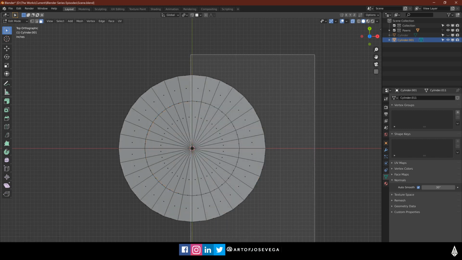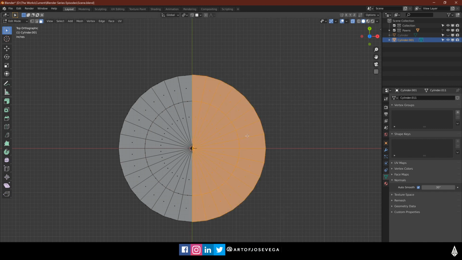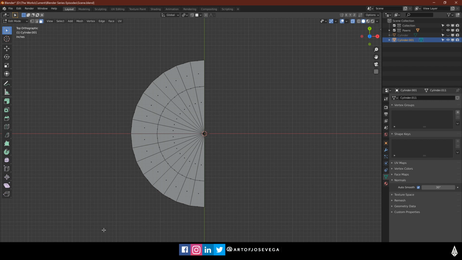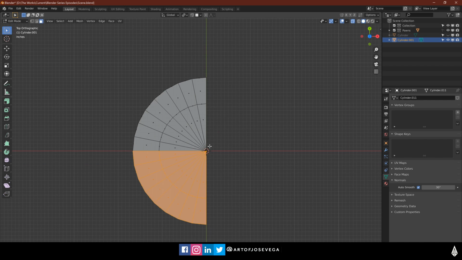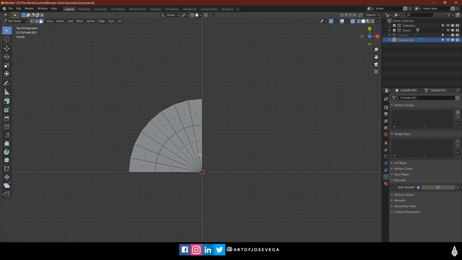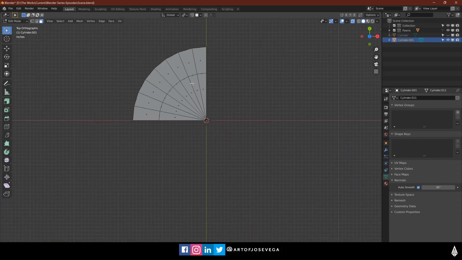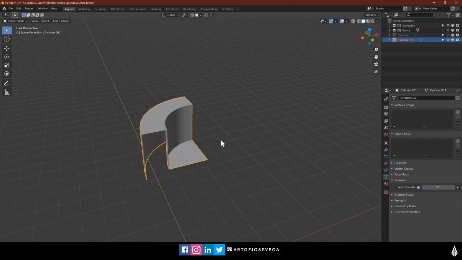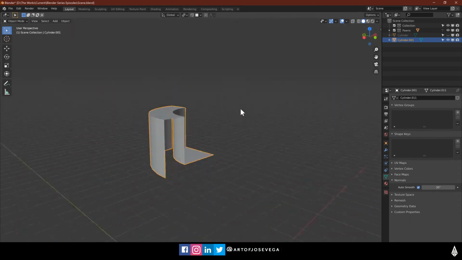So I'm going to select half of it, then press X, faces. And I am actually going to delete half of the other half, like so. So I only have a quarter of it. I'm thinking of it as a pizza, right? So I have 4 slices, 1, 2, 3, 4. I'm only gonna work on one because I'm gonna mirror that into the other sides, right? Let's go back to edit mode, and this is what I got, right?